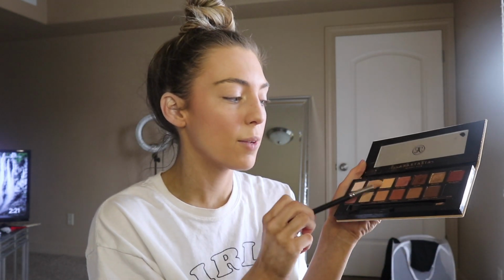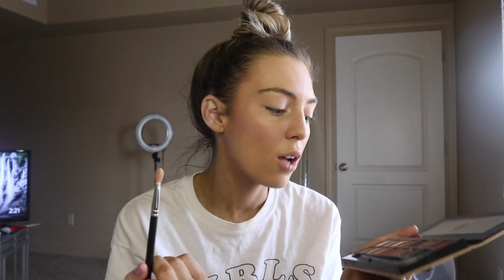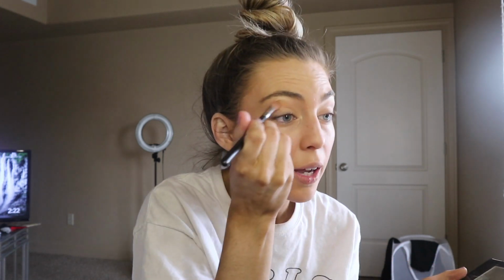And then I use the Anastasia Soft Glam palette. So I mix it up. Sometimes I use the orange soda, especially if I'm shooting. I don't know why, but I think that the orange translates really well in photos and it makes my blue eyes pop more. I wasn't gonna use it today, but I guess because I'm showing you guys what I do for shoots mostly, I'll do it. So I'm like putting this in my crease and on my lid.